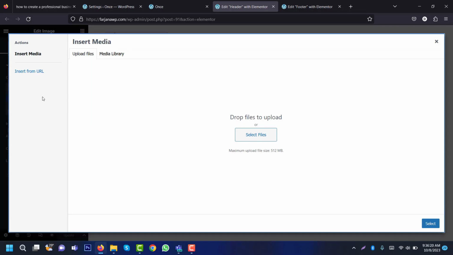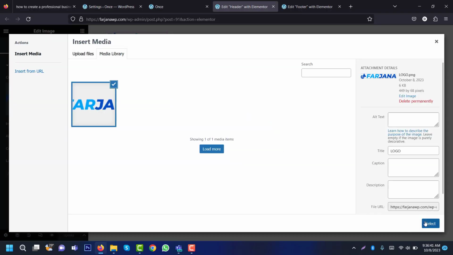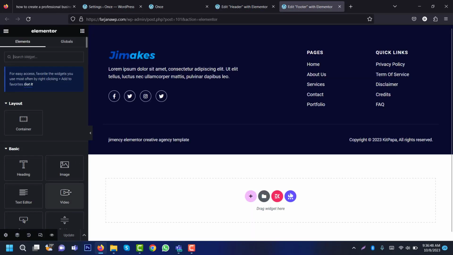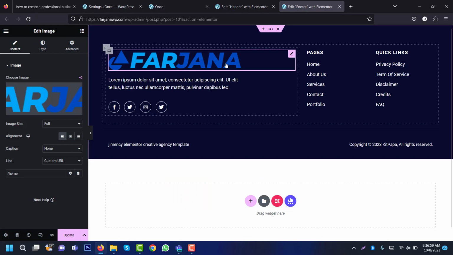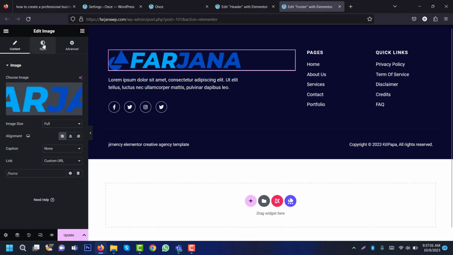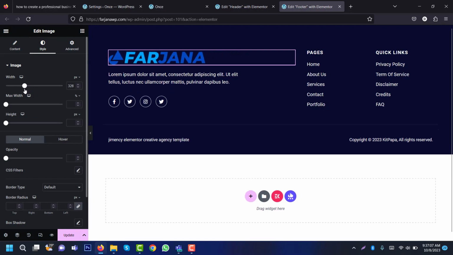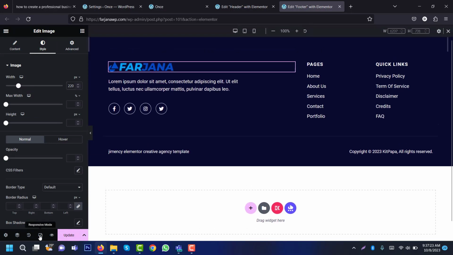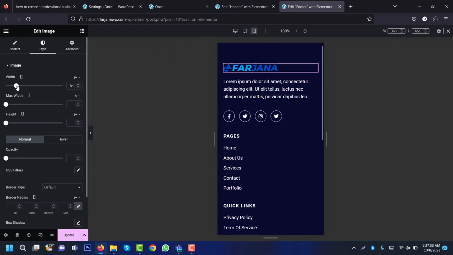So here I'm going to use a dummy logo. I have created a dummy one and I'm going to select and update. Also from the footer, going here we can add this, and here we can decrease the size. Going to the style tab and width, we can make the width smaller. Alright, also if we check the responsive mode from the bottom, yeah, looks good. You can also make it smaller for phone, and finally saving it.